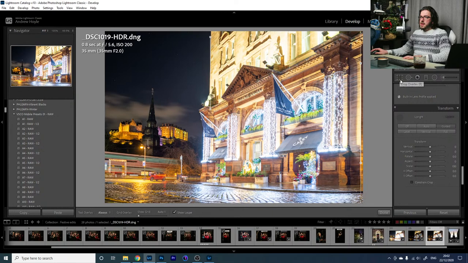Shy Violet says, "Do you sell prints of your work anywhere?" Well, that was going to sound like a brag. I was going to say, I've been asked that a lot recently. It has come up. And no, right now I don't sell any prints. I don't sell things like calendars or cards or basically anything. I just do my job. I don't make any extra money any other way. Certainly don't make any money doing this on YouTube. Does anyone make money on YouTube? I don't know. Some people must do. I certainly don't. It costs me a fortune.